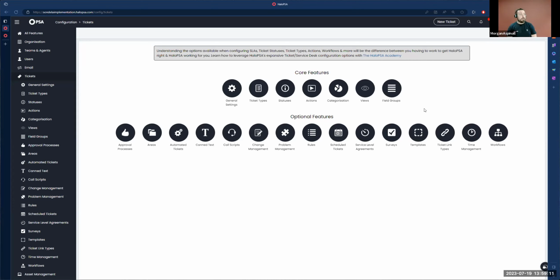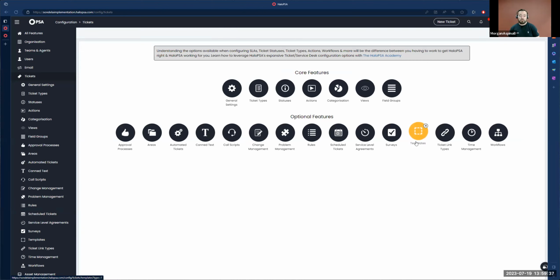Yes, absolutely. So those are found in the tickets area of configuration, where we have our templates module. Now, it's worth noting the ticket templates, more generally speaking, can be applied to any ticket type. So we might have an onboarding ticket type, a new starter ticket type that's actually got a series of tasks against it.